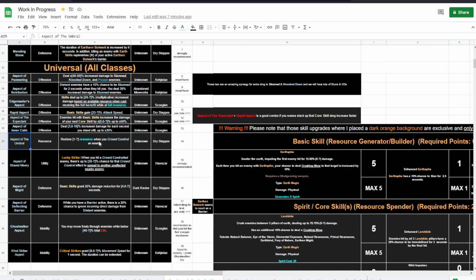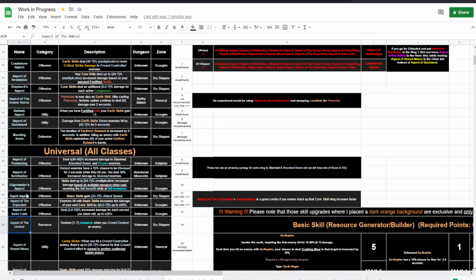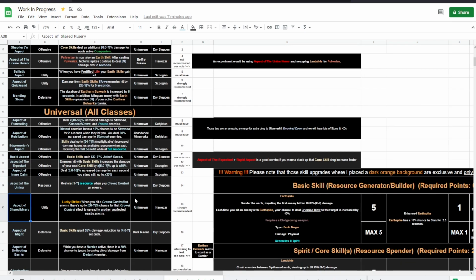Gaining spirit in our case when we crowd control an enemy. And since we have things like aspect of shared misery, when you hit a crowd controlled enemy, there's an X% chance for that crowd control effect to spread. And this is great synergy for this build in general. I strongly recommend it. In fact, it should be a must have, but not everyone would want it.